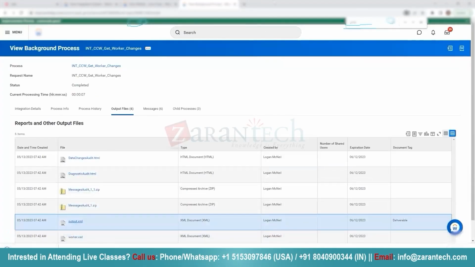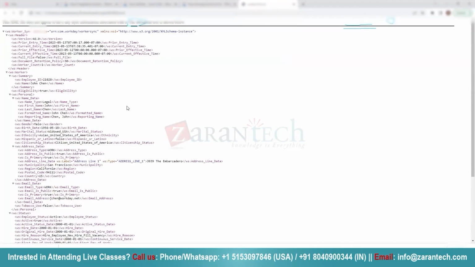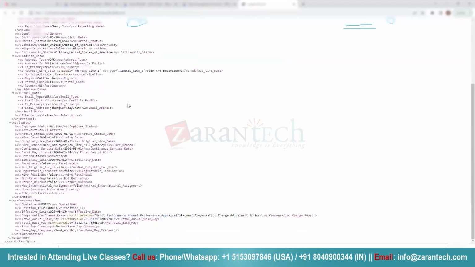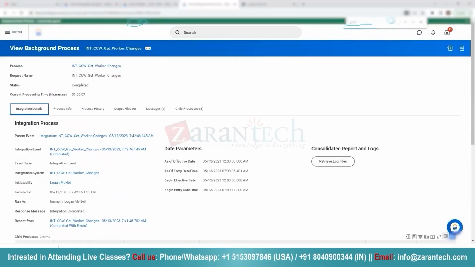And now, okay, now it is giving us data. Now, you see this? But the effective dates that I've used is this one only, 12 to 13th. 12 to 13th only I've used.